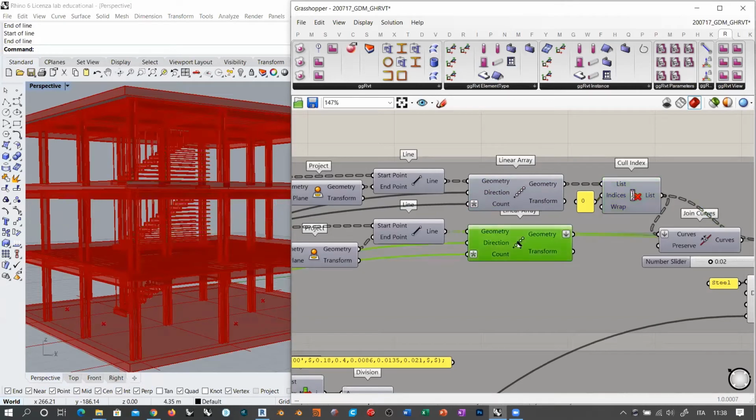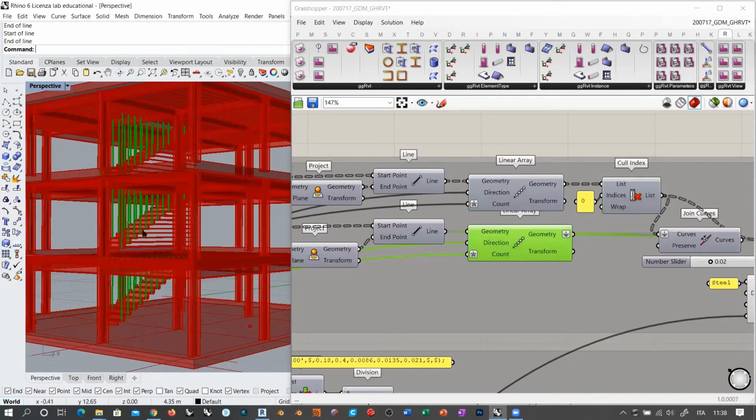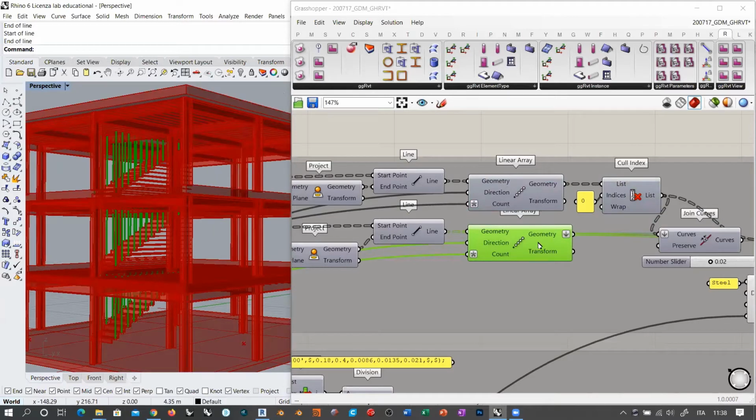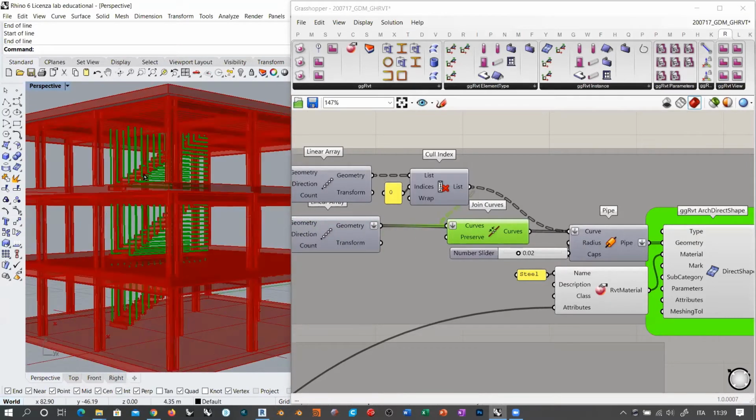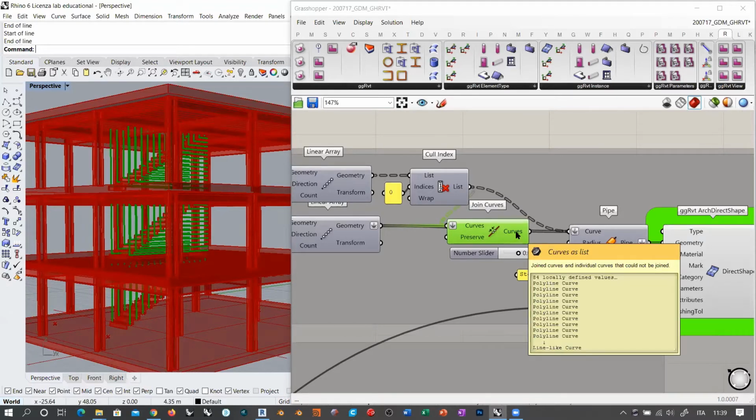As the vertical railings are necessary at all these levels, then you simply take the array. In this case, the array works pretty nicely, so there is no need to create different things. And this is a join curve. You see that I have joined the vertical element with the horizontal element, of course, where you have horizontal elements as well. And where you don't have this, you will have just vertical lines. So as a result, you have polylines, but also lines.